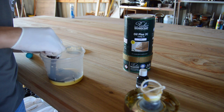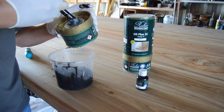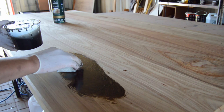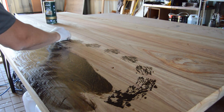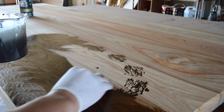Just like any other brand of oil, Rubio Monocoat comes in different shapes and sizes and they have a ton of colors to pick and choose from. As you can see in this video, my client specifically requested that the table we're building needs to be a darker color. That's why I'm mixing Rubio Monocoat pure with 25% charcoal and 25% black. When applying Rubio Monocoat to your workpiece, apply the oil in a circular motion. Don't worry too much about excess oil — the wood will only take the amount it needs, and then you wipe the excess off.